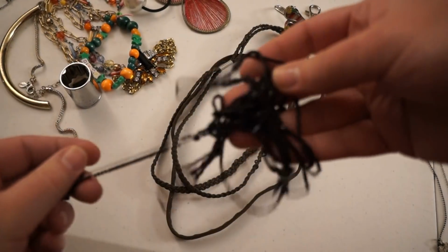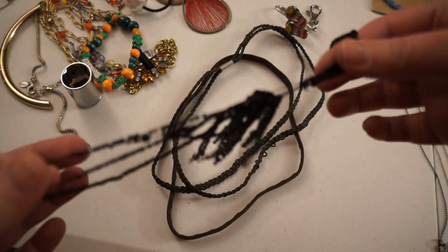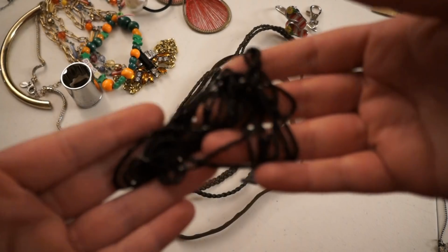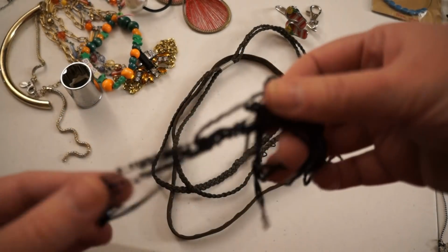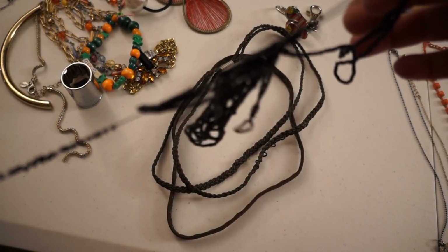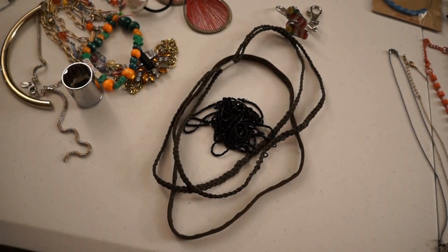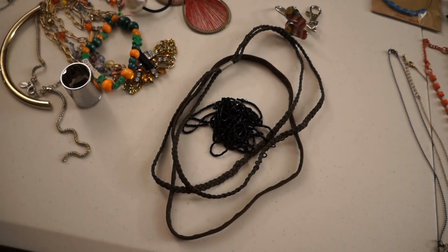And then the last thing is this. This is just how tangled this is, and it's just a crappy little tiny beaded necklace. But this is about how everything was tangled in the box. This is pretty bad. So I will put all this stuff away and I will get started with another video.